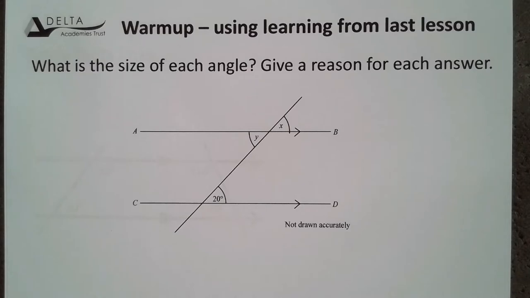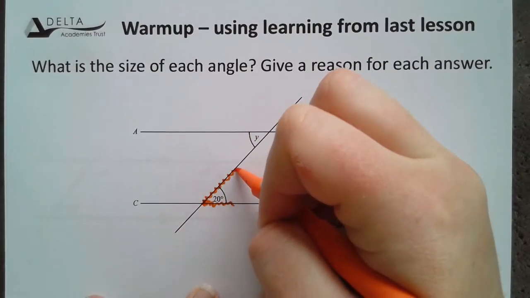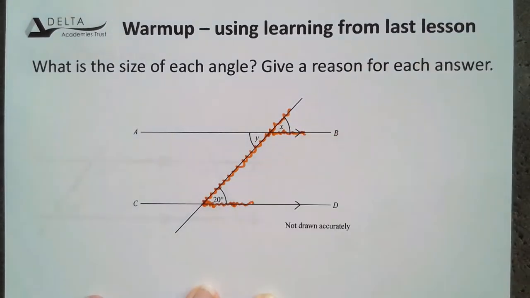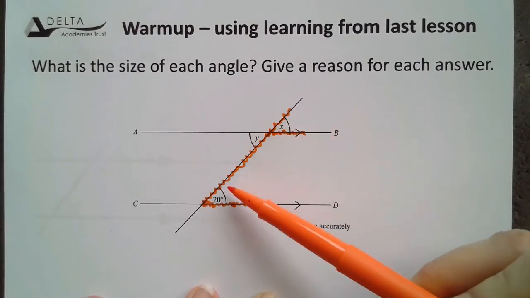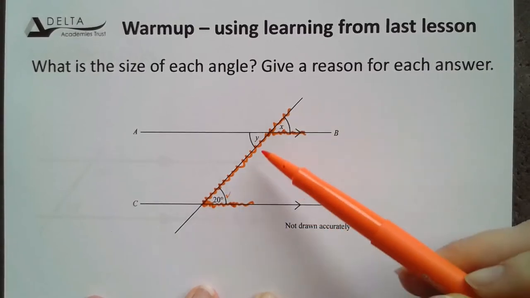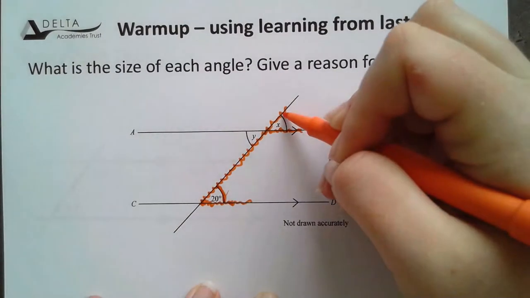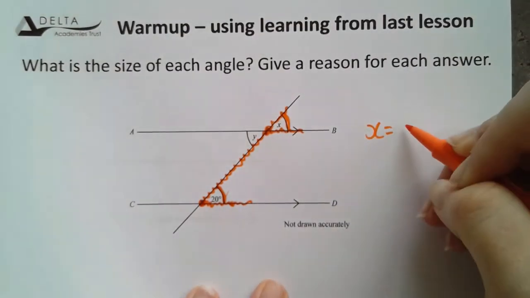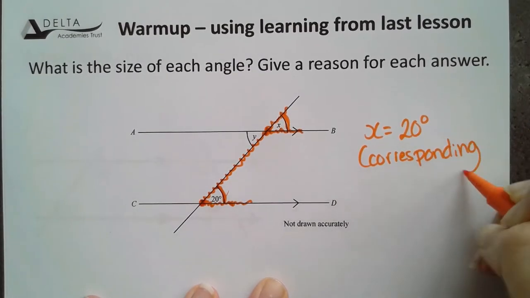Okay, so there's two different things we can be looking for here. Yesterday we were looking at things in the relative same position, or in an F shape, to find corresponding angles. So we can have this F shape to help us find things in the same relative position. This one's upside down but it is still an F shape. Or we can talk about the fact that we're in the same relative position from that vertex. This gives us that x is 20 degrees because it's a corresponding angle. So corresponding angles are equal.